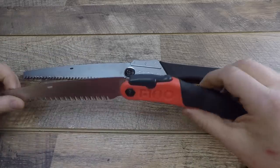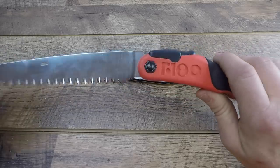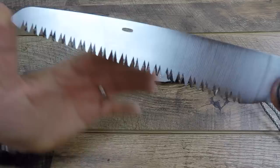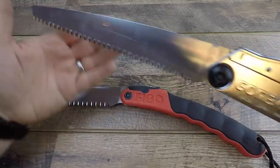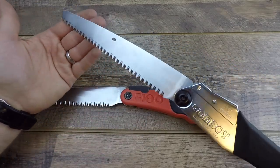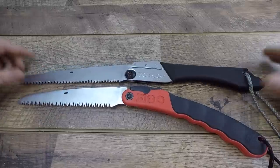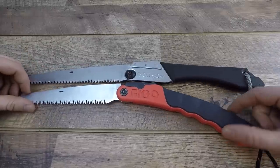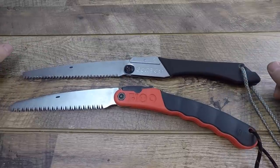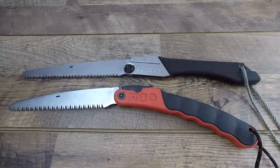That canter is a huge lifesaver for extended sawing. The blades are made out of SK5 steel — these saws are made in Japan, so you're getting that Japanese quality. The SK5 steel and the tooth dimensions on both saws are really nicely done. They seem to outperform other folding saws like the Corona, the Bako, and the Laplander — those are more around the $20 price point — and the Silkies go through material quicker.